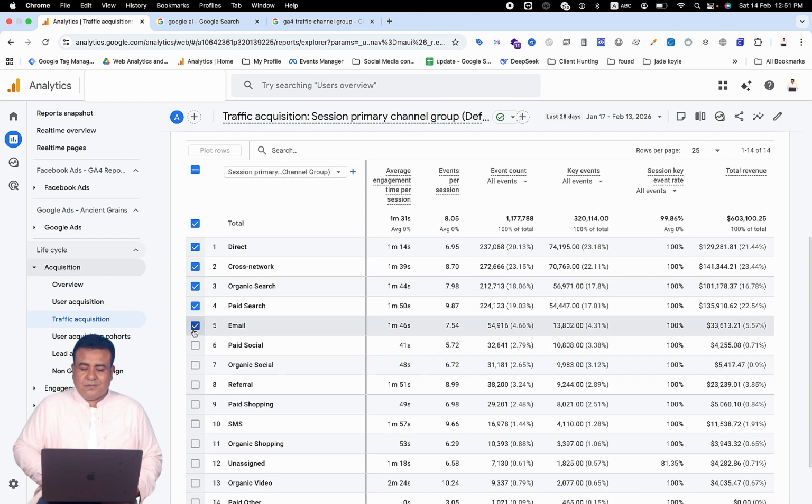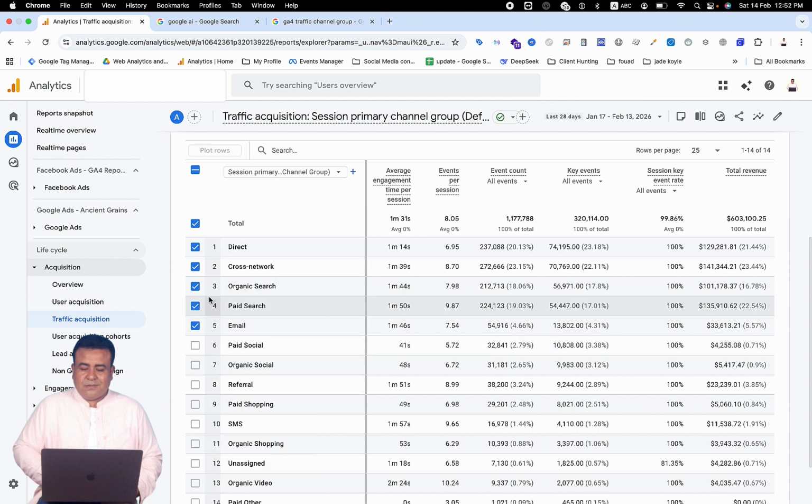And if I go to the email, that visitor is coming from the email marketing campaign. You can say that it comes from newsletter links, promotional emails, automated email sequences, and also from UTM medium, where you add the UTM medium as email, then the report will show in the default channel group. If I go to the referral, that means traffic from other websites linking to you. It comes from blog mentions, partner websites, direct backlinks, news articles. That is for partnerships and backlink value.